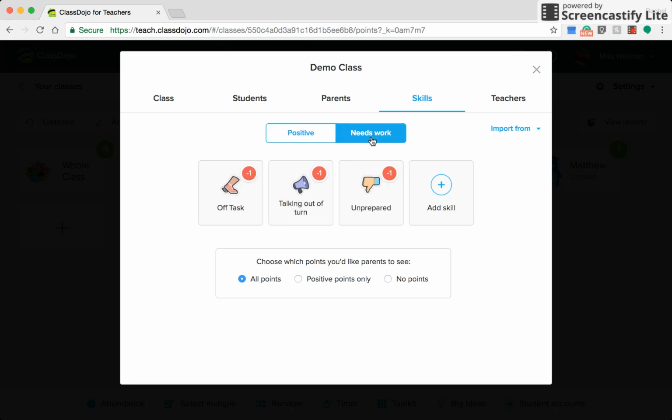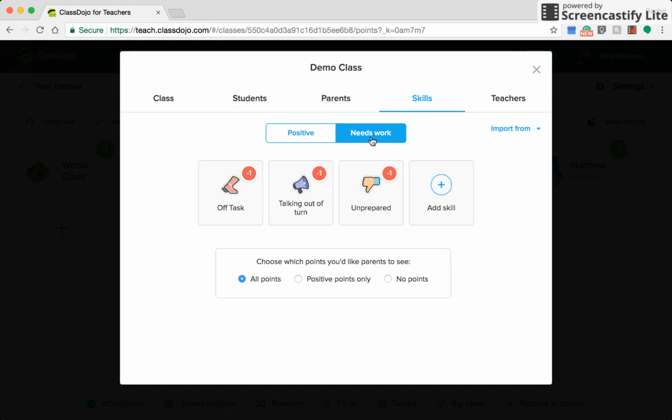When we go to the needs work section, I changed these around a little bit. Our behavior management system at my school, we have a red card room and we have an in-school suspension room, which I believe is a little different than most schools have available to them. So my students lose a point for going to the red card room, and then they lose 2 points if they go to the in-school room.